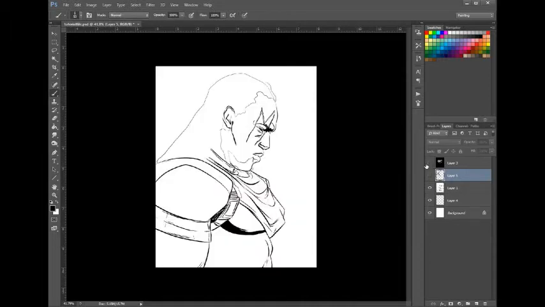For this tutorial, I've got a quick sketch here of Bishop. You guys know Bishop from X-Men, and Bishop has a certain kind of hair. It's basically like a mullet, and depending on who's drawing him, when he first appeared anyway, this is his original look. He's got a wavy curly thing on top and dreads or long flowing curly hair in the back, again depending on the artist. And for this drawing, I want to do that mullet thing with the curly on top and the kind of dreads in the back.